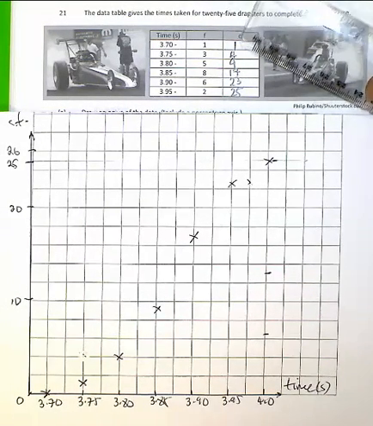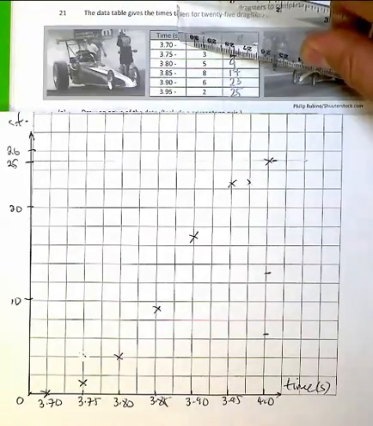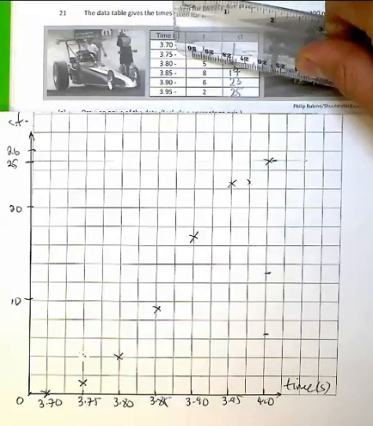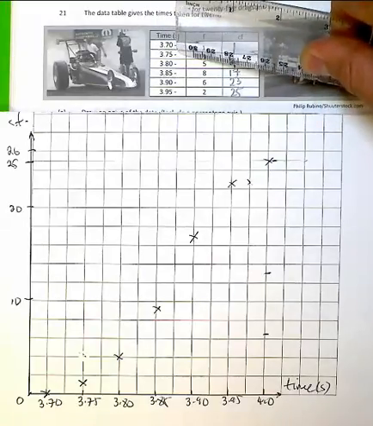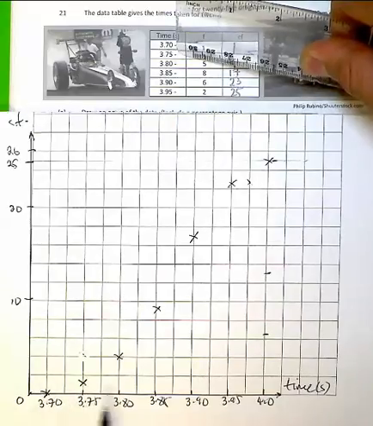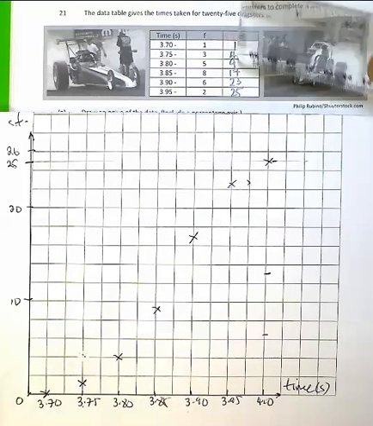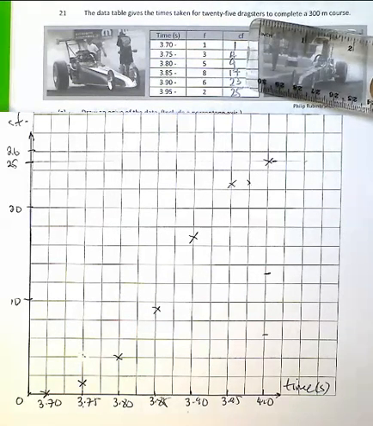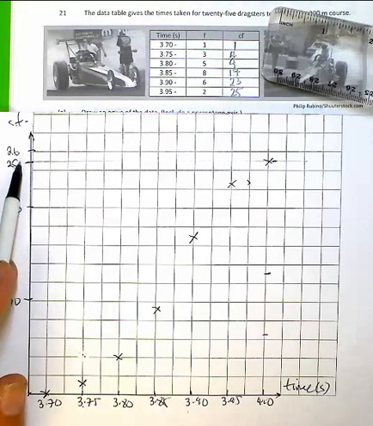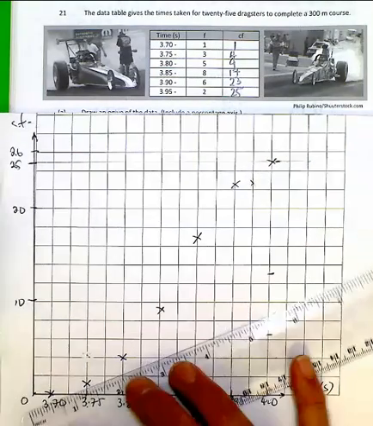So we'll interpret that as going from 3.70 to 3.75, but not including 3.75. Likewise, 3.75 to 3.80, but not actually including the point 3.80. So when I've done my x-axis for the time, you can see those scaling points being put in. We've got a total of 25 values, scores I should say, dragsters, and I've gone up to 26 there and indicated at 25. I'll now join these points up.